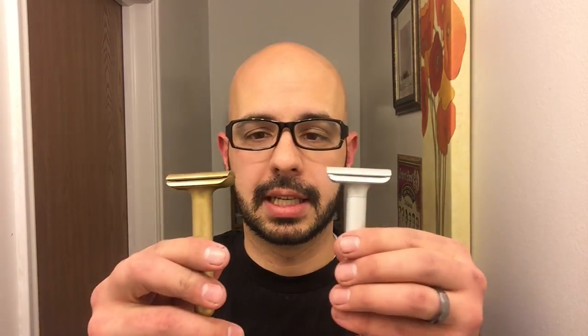As far as performance is concerned, they perform very similarly, but they're going to be a different experience based on the weight. If I were breaking it down to what I would prefer for my face versus my head, I would prefer the brass for my face. The reason is that I like the weight it gives me, the pressure. I just drag it along and let it do the work, and I don't have to worry about it. It's perfect for that. I love that.